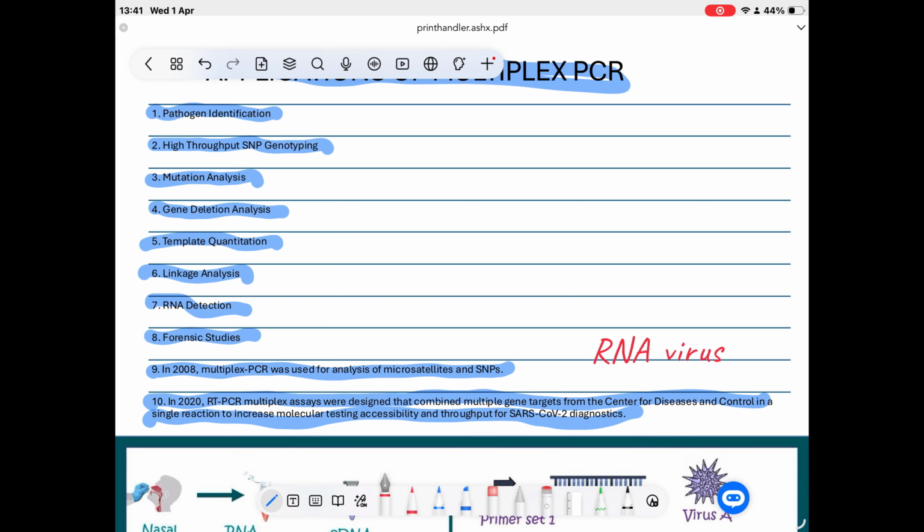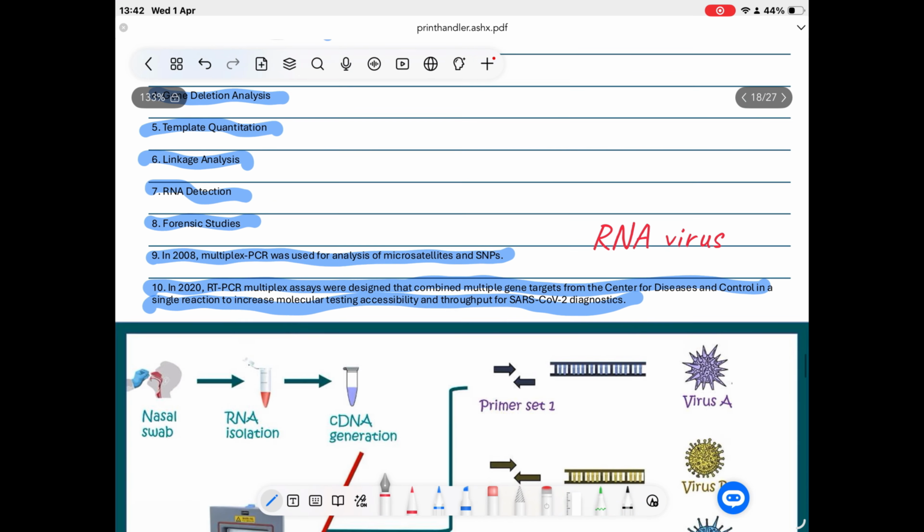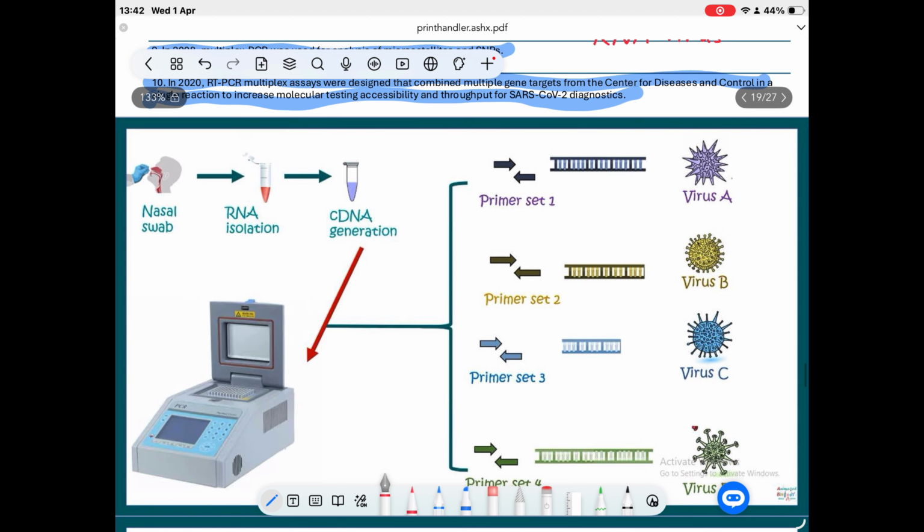By utilizing an RT-PCR multiplex assay that simultaneously targets the spike gene, the nucleocapsid gene, and the envelope gene in a single tube, you create a robust diagnostic safety net. Oh, I see. Yeah, if the spike gene mutates and drops out of the assay, the optical curves for the nucleocapsid and envelope genes still fluoresce. The assay still positively identifies the pathogen while simultaneously alerting epidemiologists that a structural mutation has occurred.